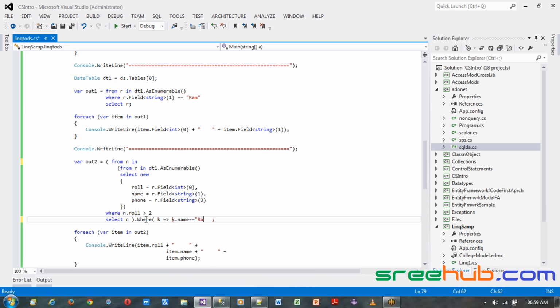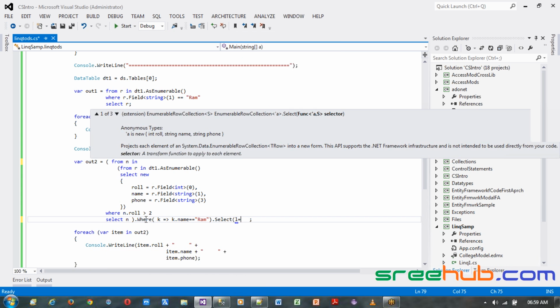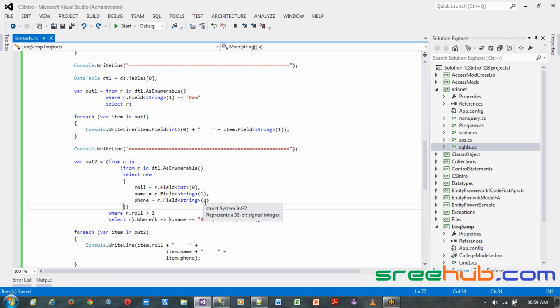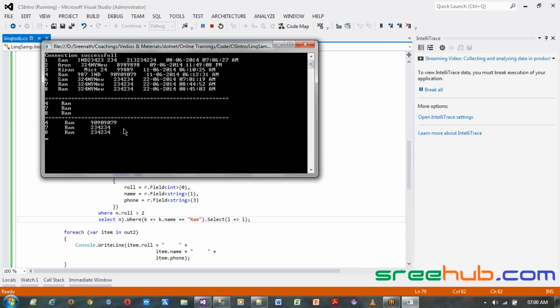I want all the details only for that, dot select of something, a lambda. I'm doing all these things on top of this again, one more set where I'm writing a where condition with different things. Let's run this. So you can see again it got filtered.